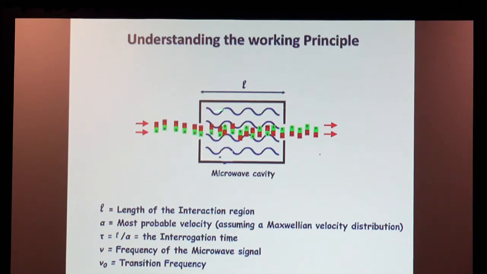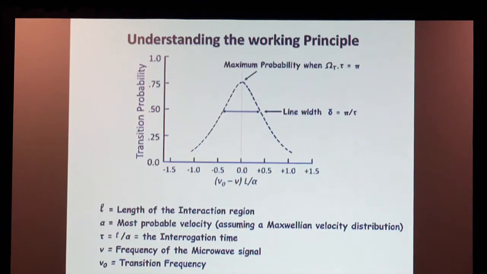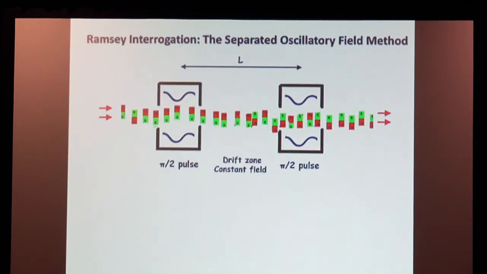But the problem is that if you make a longer interaction region, a longer microwave cavity, then there are inhomogeneities in the microwave signal inside the cavity. And that means that this curve is no longer valid. So a way around this problem was found when Professor Norman Ramsey came into the scene, and he said there is a cleverer way of solving this problem. He said, instead of one cavity, let's have two microwave cavities. Instead of a pi pulse, you give a pi by 2 pulse.